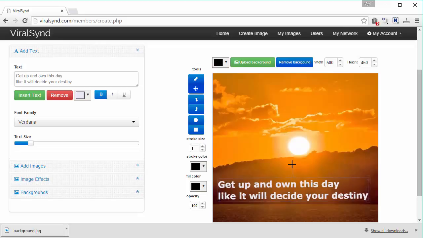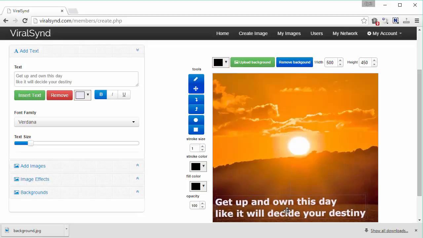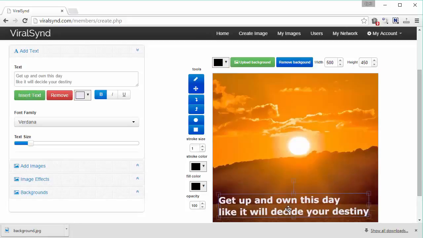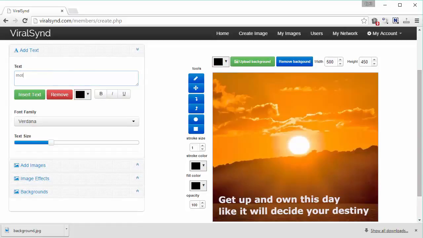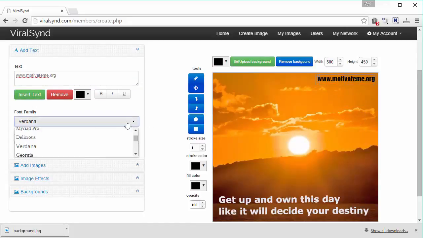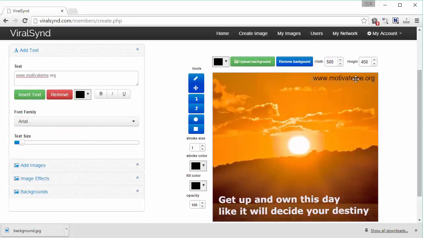It's very easy. And once you're satisfied with your text, you can place it wherever you want. Once you're satisfied, you can move on. You can type in more text if you want, and you can make it look the way you want it to. I'm going to insert a website address too, so let's put in a website address. You can put in whatever your website address is and click on insert text. This is too blocky. I wanna change the font. I think I will go with Arial. Yes, looks better. And I'm gonna just put it over here.